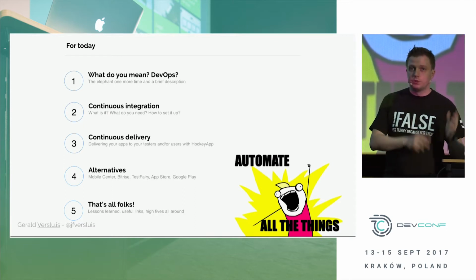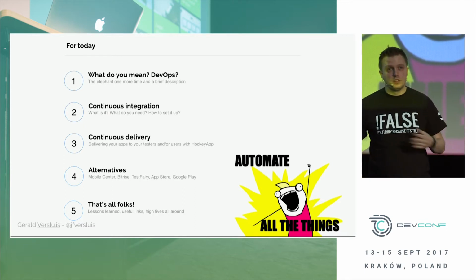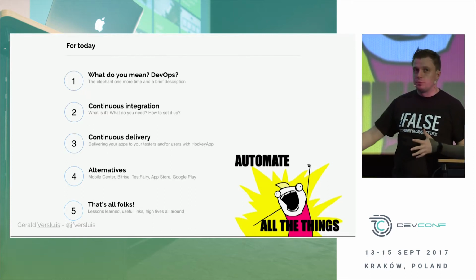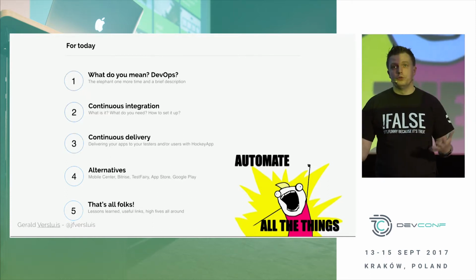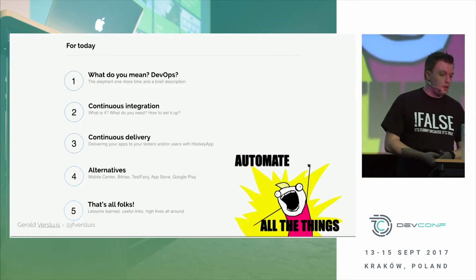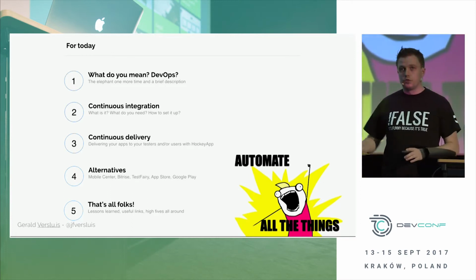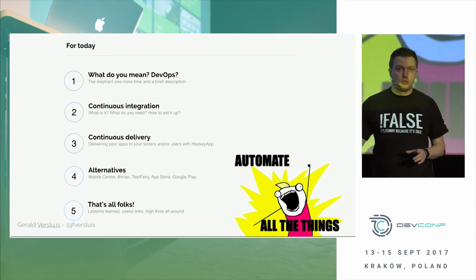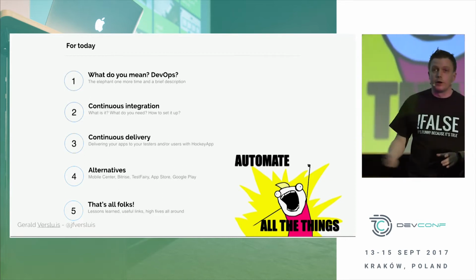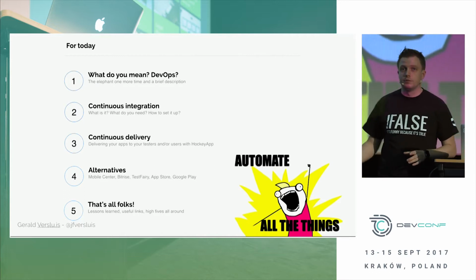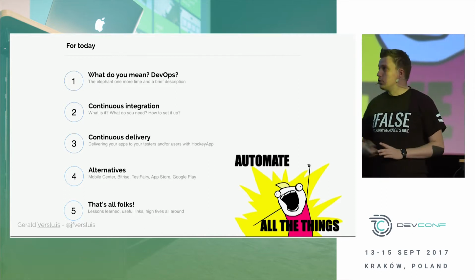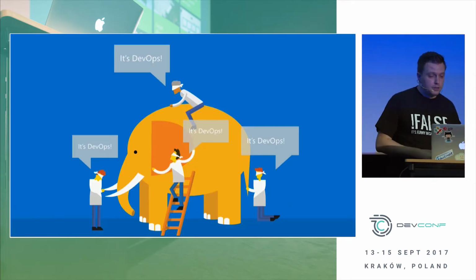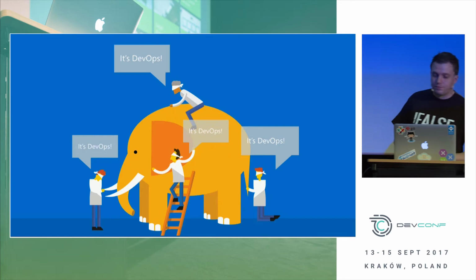So continuous integration is one: you check in your code and it all comes together. But then the other thing that's actually the hardest part is getting it out to your users. Of course, I'm going to talk mostly about VSTS and HockeyApp, but there are also some alternatives. One actually by Microsoft itself, called Mobile Center. Maybe you've heard of it already. So we're going to have a quick look at that as well. And after that, we're done, and there's another break, I think.